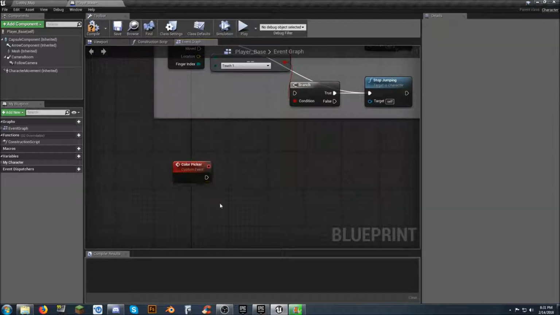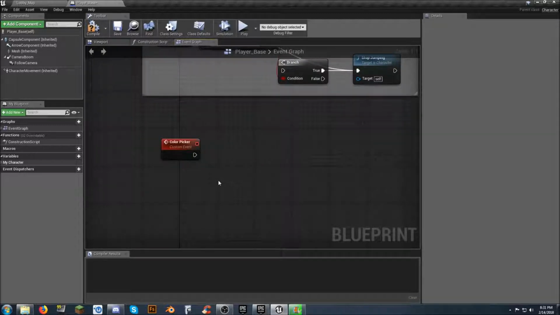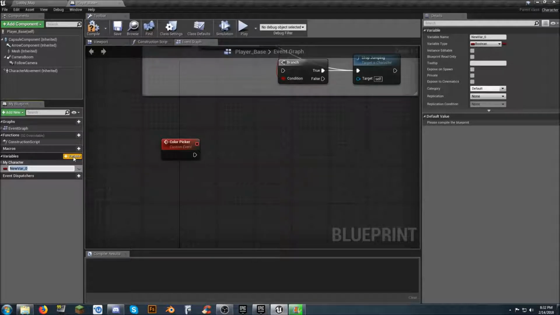Alright, so we want to start creating a method of picking that color. We're going to create our very first variable. So on this line right here where it says variable, I want to left click on the variable button right here, and we're going to type in color number, all one word, and hit enter. Now it's going to create it and show it up here in the upper right hand corner. This is our variable name.